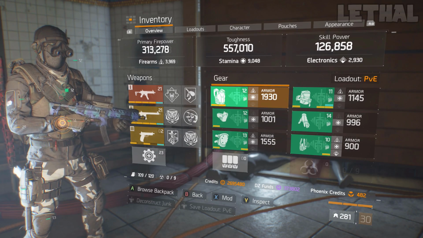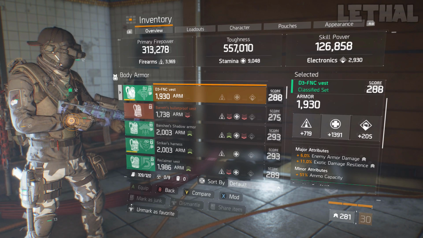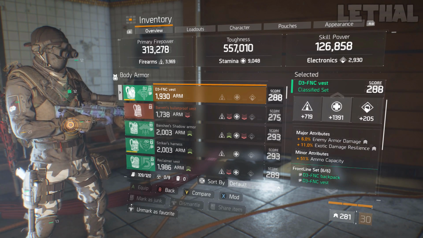Anyways, getting back to the regular build, this is what I'm actually using on my chest piece. As you guys can see, it is a stamina roll with enemy armor damage, EDR, and ammo capacity.